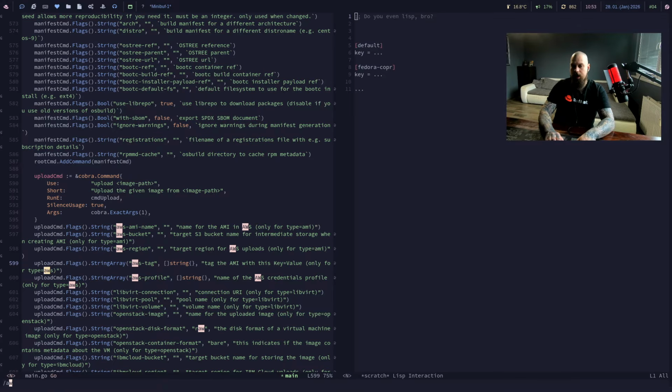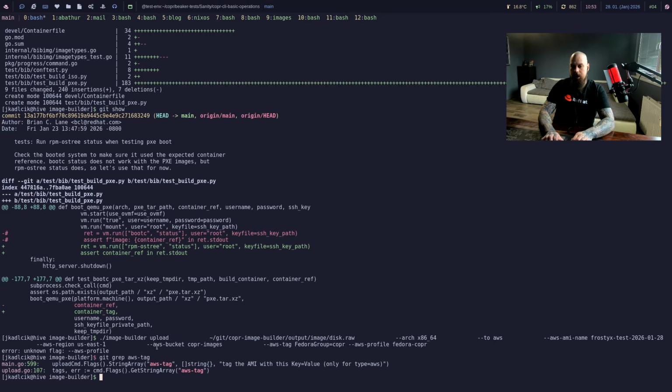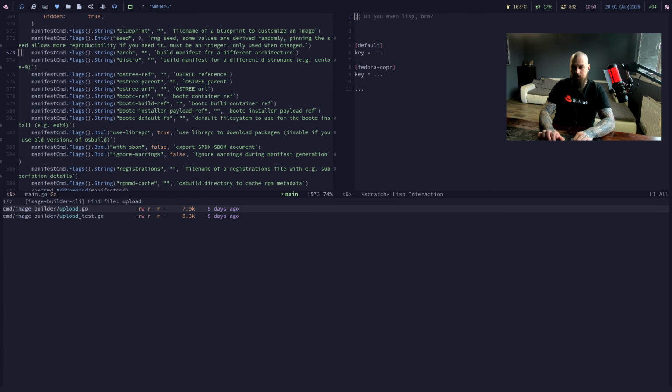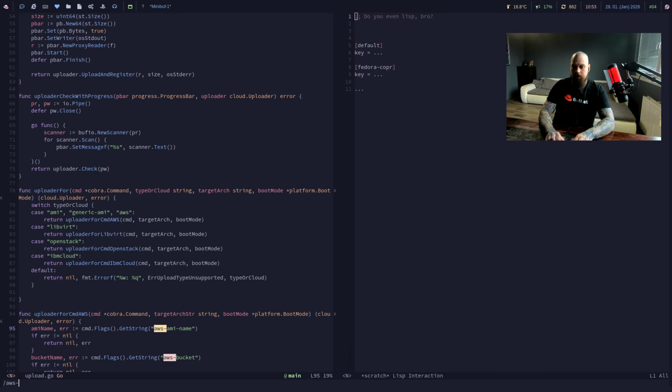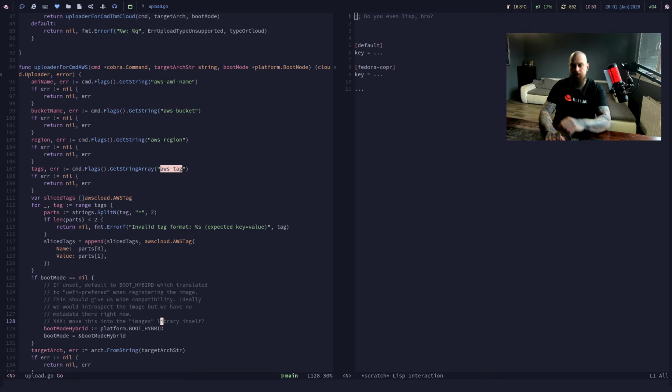Okay, where and how is it used? If we git grep AWS tag, it is in upload. Okay, let's go to upload. AWS tag. So in the same place, we need to process the AWS profile, right?